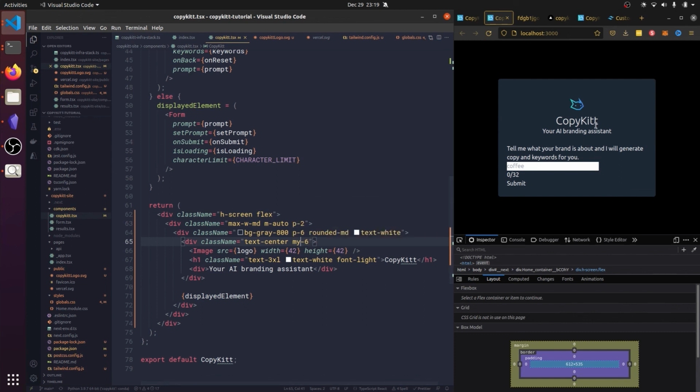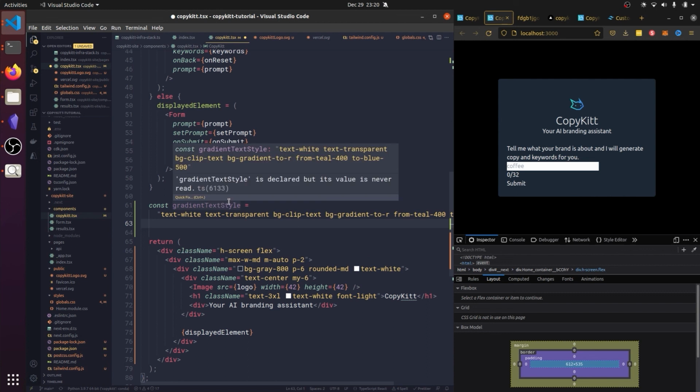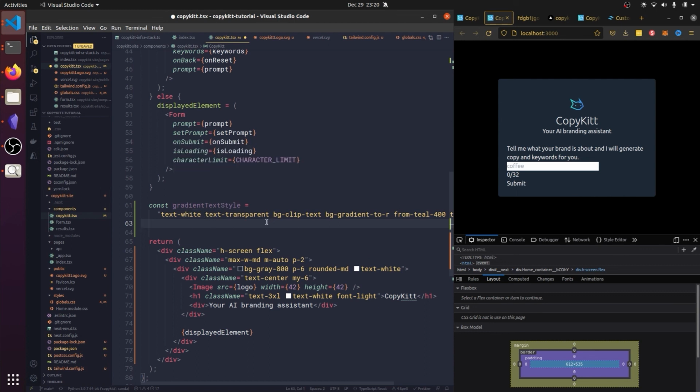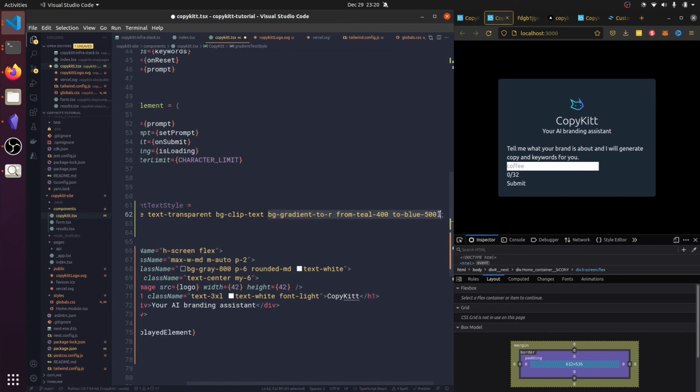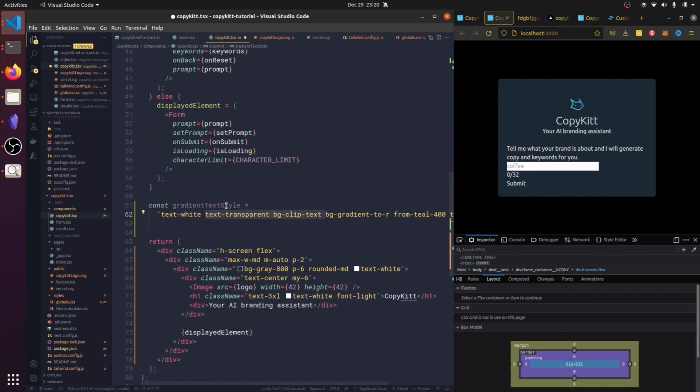Okay. A cool trick I kind of like to do with these things to really make them pop is add a bit of a gradient to them. I searched on Stack Overflow and I found a snippet that lets you do that pretty easily. I'm just going to copy paste that here, and I can try to explain what it does. I have this snippet I've created for it, which is called text gradient style. It makes the text white and transparent, but it clips the text and it creates a background from 2 colors. So these are all Tailwind directives as well, and this basically creates a background that the text kind of clips out, and we can make the gradient on the background because we can't gradient the text directly.